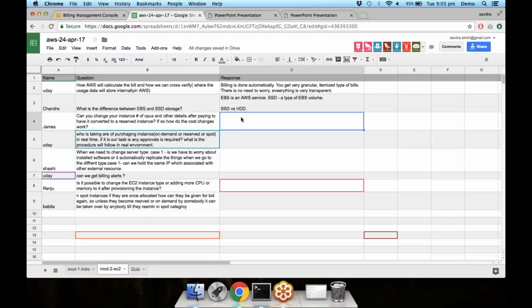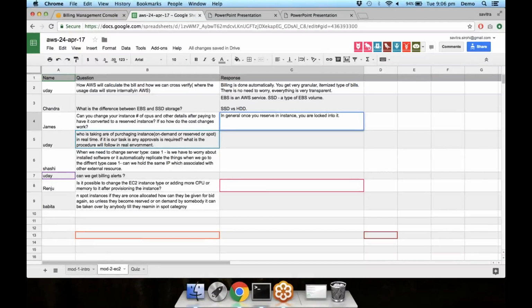Yeah, so in general, once you reserve an instance, you are locked into it. You can't change too much. Now there is some flexibility, but the main thing to understand is that you better be sure about what you are doing. You should assume that you can't get out of it once you reserve that instance.